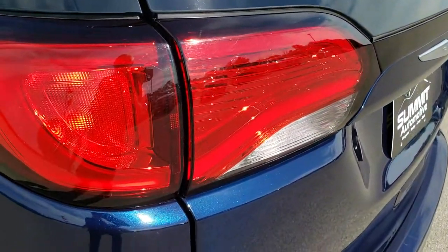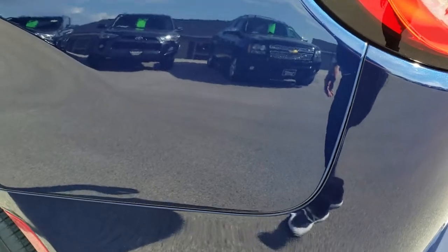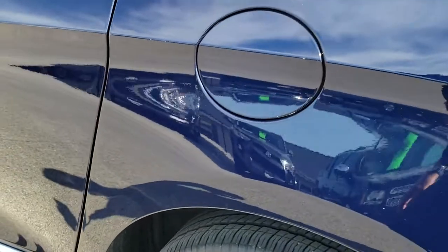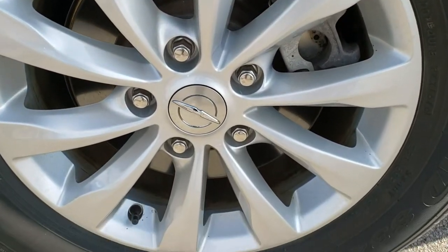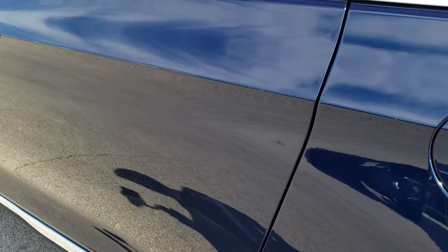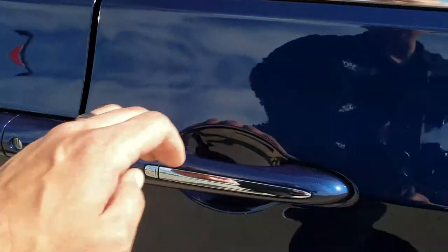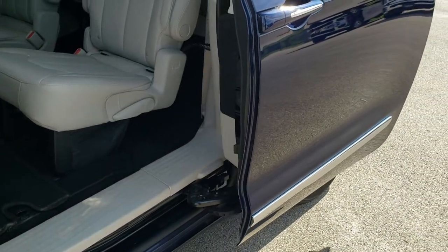LED tail lamps in the back, including the running lights. Down this side of the van, just as clean as that passenger side — didn't see any dents or dings on that rear quarter. For full disclosure, this back rim is in excellent shape, no scuffs or scrapes on that. The door goes nice and smoothly.